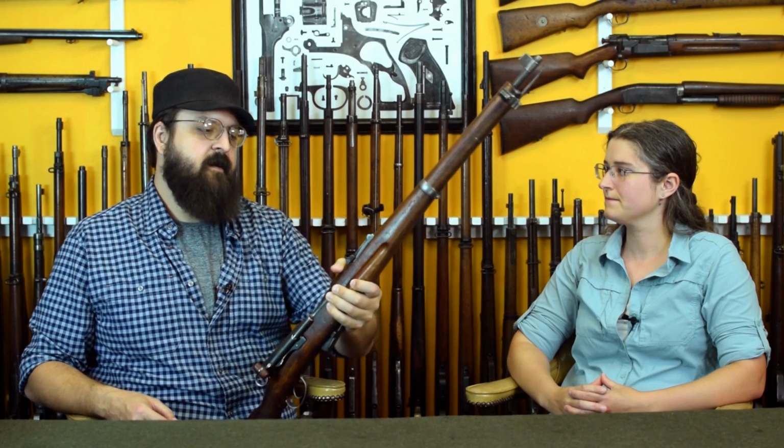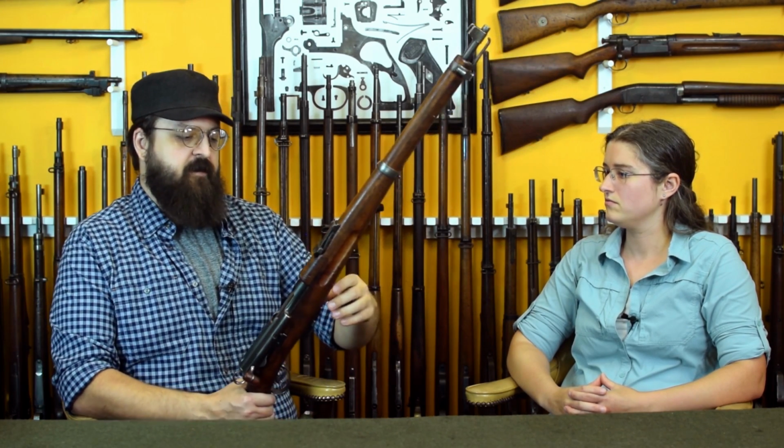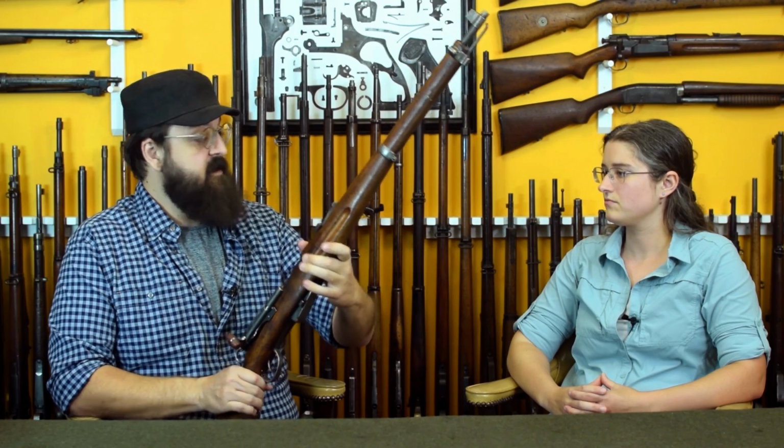But you noticed that the first thing I did was wrap my thumb all the way around. Well, if we had fired that gun, that chamber area would have been baking hot. Oh, yeah. And so what they've done is they've put a very thick, frankly thick wood handguard piece here that's very reinforced. Substantial. You can hold the gun right at the chamber area right after firing, which is honestly huge if you're used to shooting and moving.